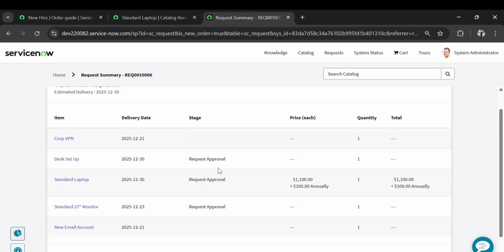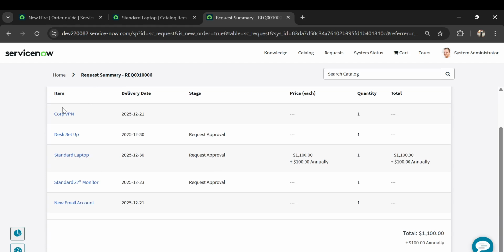So these are the request approval phase. These are, and these don't have any flow. So these are coming from the flow. Maybe if we deep dive into the flow designer or the workflow, we'll come to know. But yeah, these two do not have any flow attached at the item level, so you don't see anything. But one is not coming.